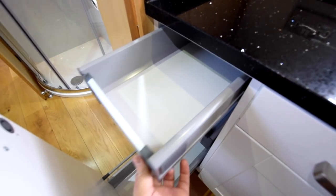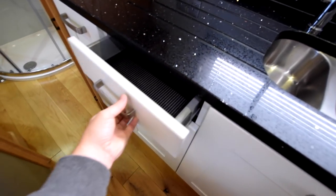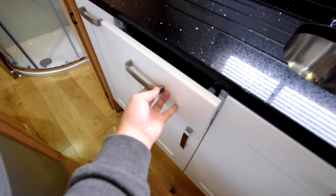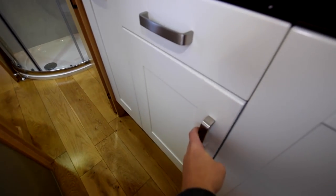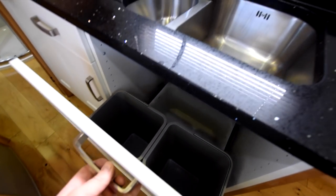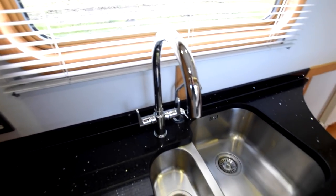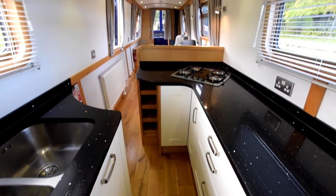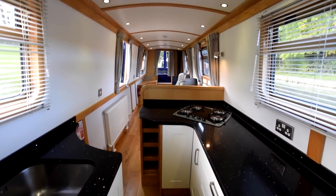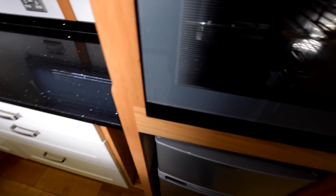There's more storage and worktop on the other side of the boat. Drawers and cupboards — you saw the radiator in the sitting room. The central heating is a Hurricane diesel-fired central heating system. Lots of boats have nowhere to put the bin, but this one's got its own ready-made spot. And there's the view down the galley — super light, this boat. So nicely finished.